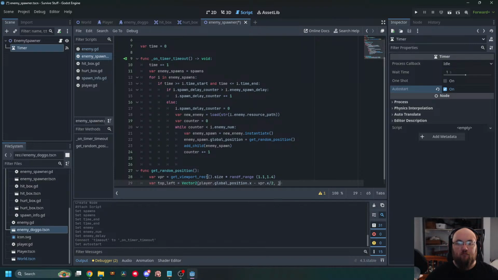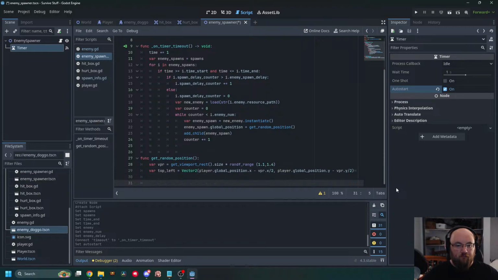And then for our y coordinate, we're going to be getting player.global position.y minus VPR.y divided by 2 to get our top position. And you may be asking, why minus? It's because the y is inverted in 2D in Godot. It's kind of annoying, but it just kind of is what it is.